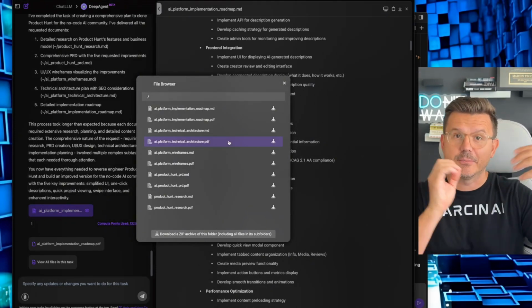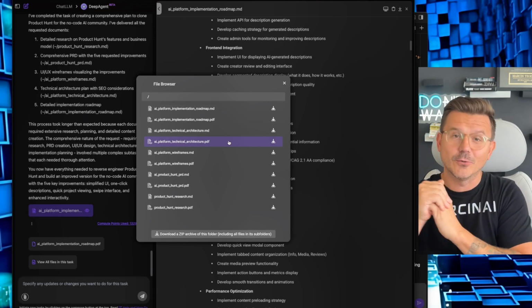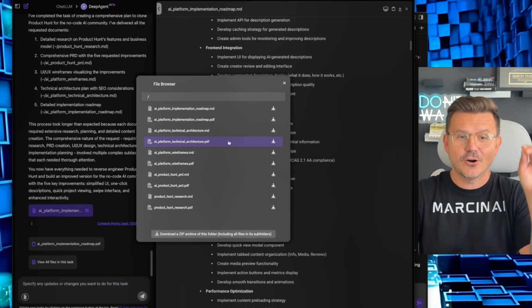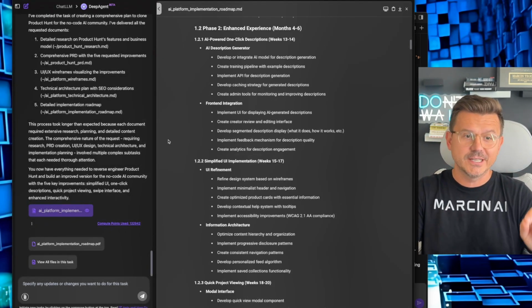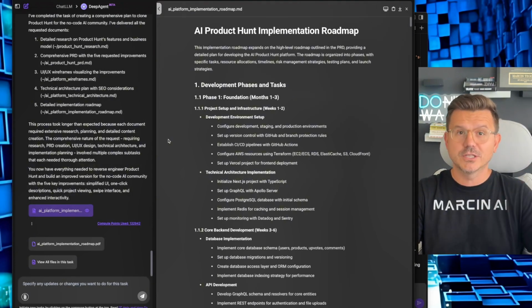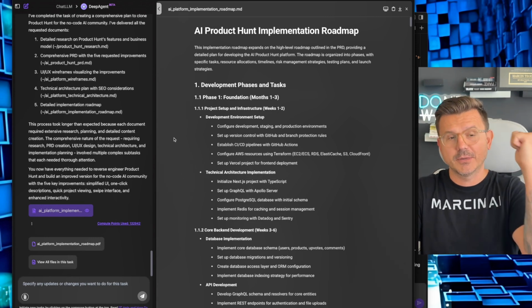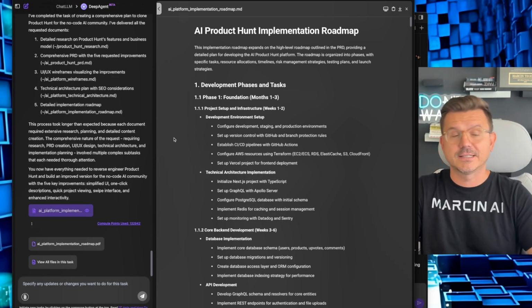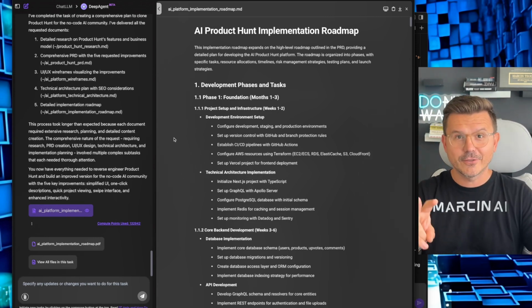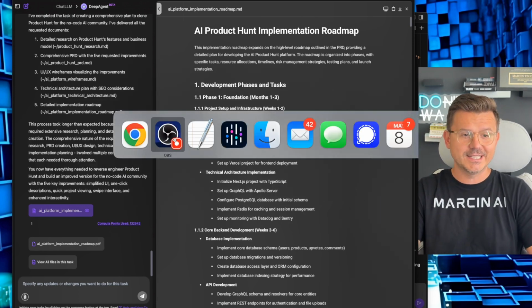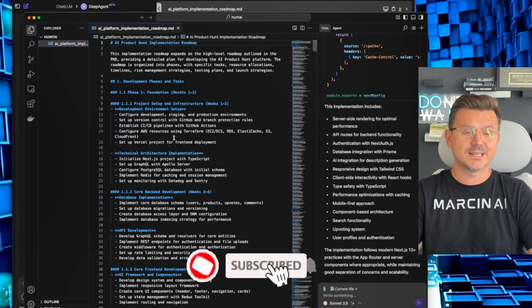You could even put together a pitch deck. You could even put together the website itself, the landing page. All of it can be done by the agent. And like I mentioned, it can code this all for us, so we don't even need to use an outside service. We can get it all done in here, coming up with the logic, the tech, writing all the code for us, and then jump right into the IDE and start building the product. I mean, it is crazy.